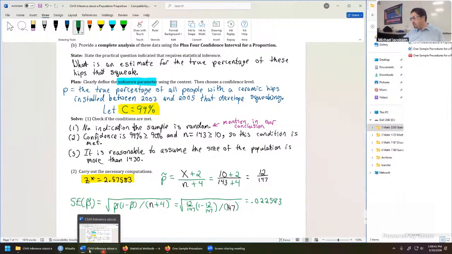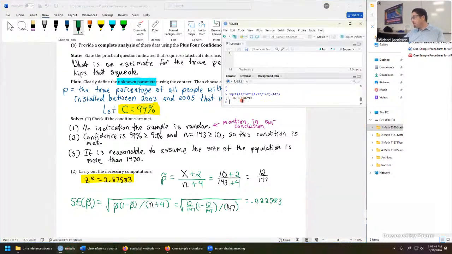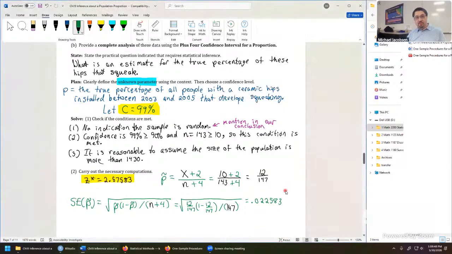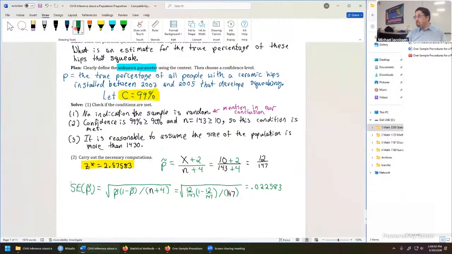Okay, it's probably a good idea with 6 digits to just double check that. 0.022583 upon rounding. So we've got it, folks. That's our standard error. And now for the +4 method, all we do next is write out P tilde, add or subtract a critical number Z star, which looks like we've pre-computed here. Multiply that against the standard error we just found for P tilde. We make a couple substitutions, and in the spot for P tilde, we have 12 over 147.